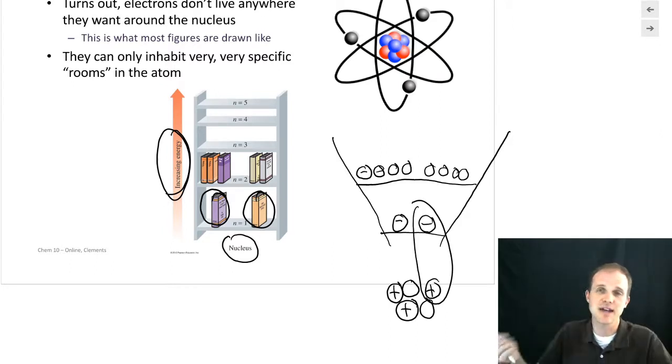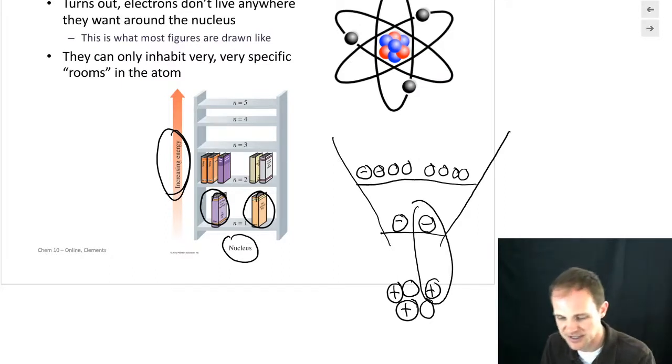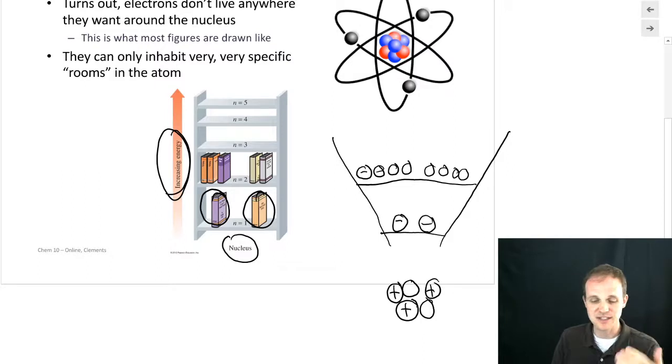And well, you're like, well, if they're attracted, why don't they just come up and hit each other? And it just turns out they can't. We won't deal with the details of that, but they can't. They can only exist in this level. They can't go down to the nucleus, even though they want to. Okay? So they're attracted to each other.